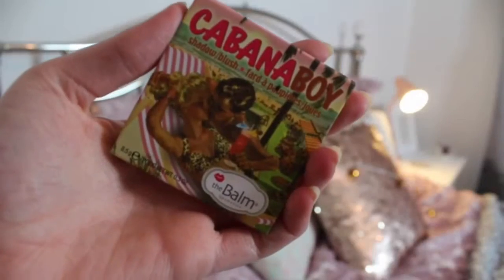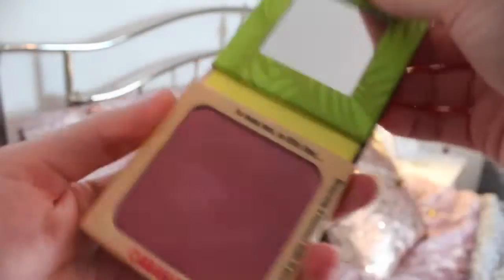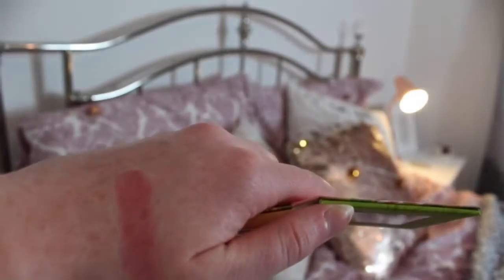I've been really getting into Barm products recently. For Christmas I got the Merry Luminizer highlighter — my favorite highlighter of all time — and I have it on right now. I decided to also pick up one of their blushes, Cabana Boy, because I've wanted to try one for years. The packaging is so cute — all the Barm packaging is amazing. It looks scary but so nice on the cheeks. It also doubles as an eyeshadow. One issue: the pan has come out of the compact, which is annoying. The concealer is £17.50 and the blush was £15.50.